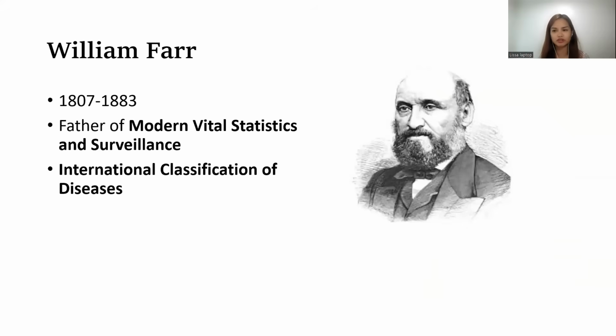200 years after John Grant, it was William Farr who built on John Grant's ideas. Farr extended the use of vital statistics and organized and developed a modern vital statistics system, much of which is still in use today. He also aimed for better disease classifications and international uniformity in their use. His classification of diseases later became the basis of the ICD, or the International Classification of Disease.